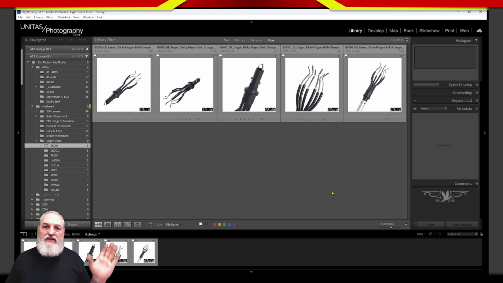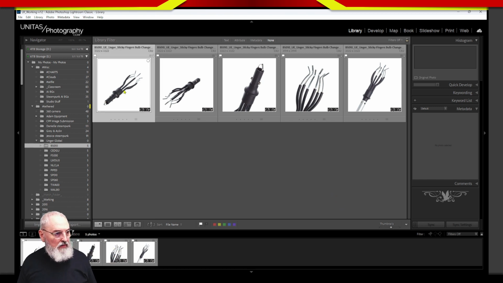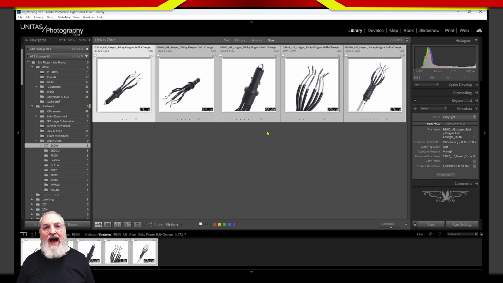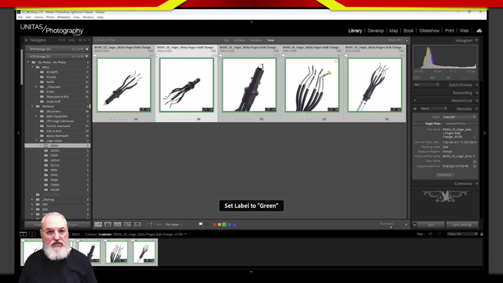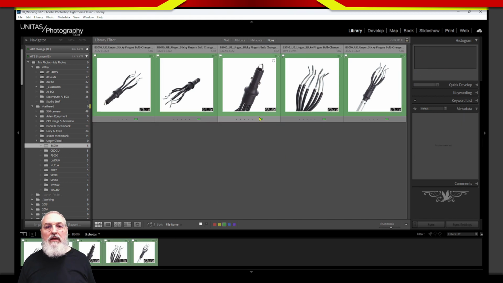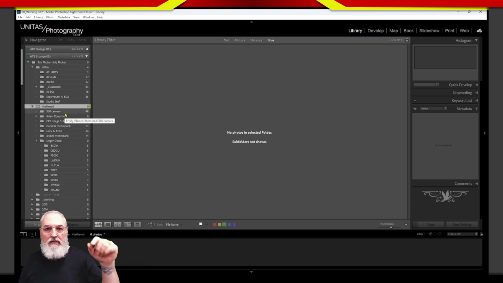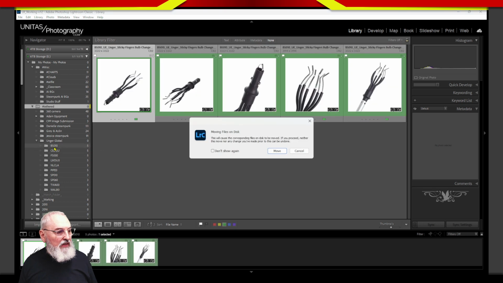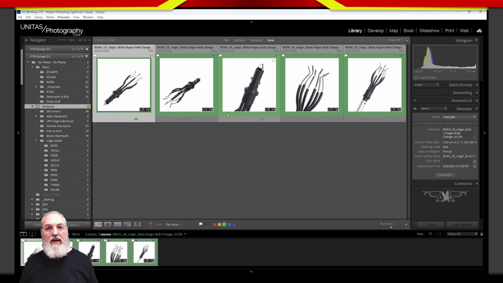Once I get all my images, I'll take the whole group and I will export it. Here's my final export that's going to the client. When I export it, I mark those with the color green. That way lets me know I'm complete. I'm finished with that. And then I will take it out of the tethered folder and I'll put it into the project folder. In this case, the project folder is given the name of the product number.